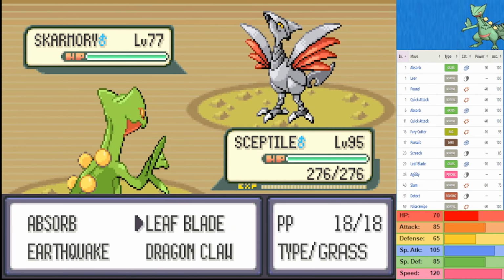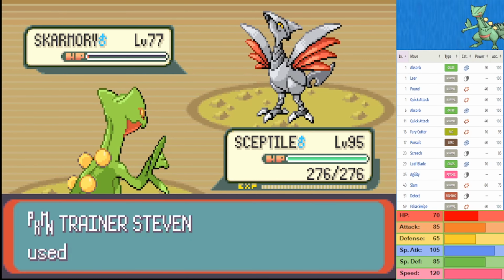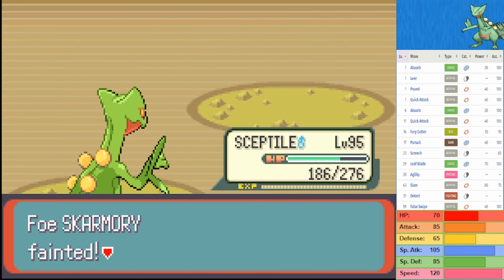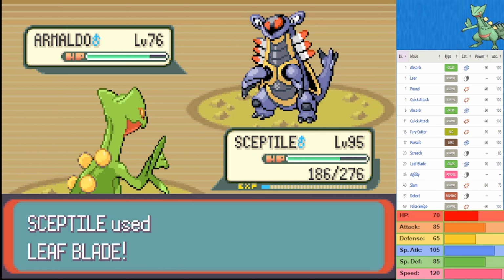At level 95, we take a Dragon Claw, does about a quarter. They Toxic, we've got the Pecha Berry now, which is perfect. We take it down to literally 1 HP, it looks like. We're at full health, though, so it's pretty well just a battle restart. So we just have to hope for no Toxic. We get a huge Dragon Claw crit, which is perfect. We got the Steel Bird down. Thank goodness. Armaldo comes out.